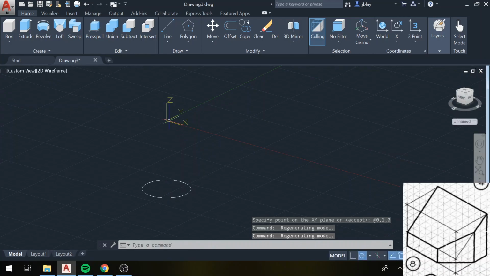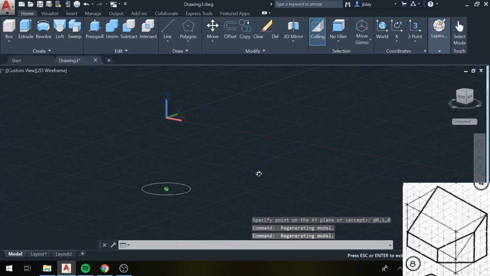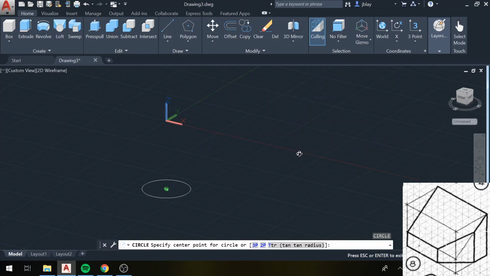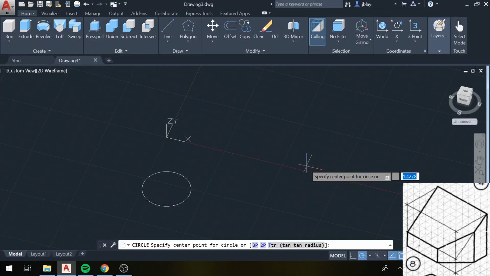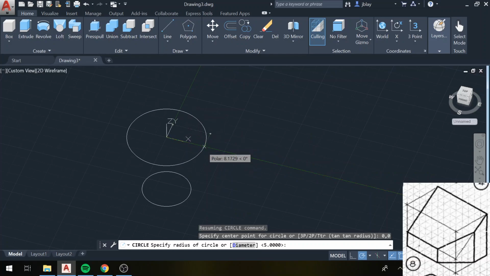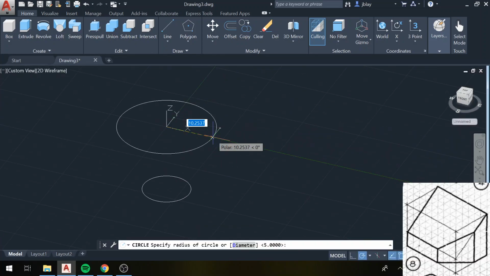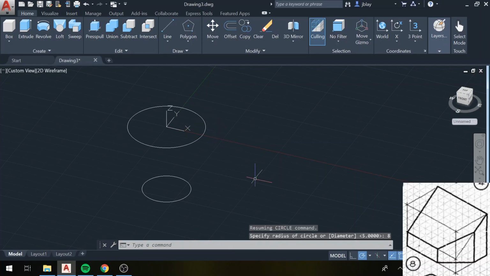Once you've moved the origin up, everything will be with respect to that origin when you're entering those numbers. And now I can place another circle up top. I can start it at 0, 0, and the 0, 0 will be this new origin that I've created. Let me make it a little bit bigger, so I'll set the radius to 8.